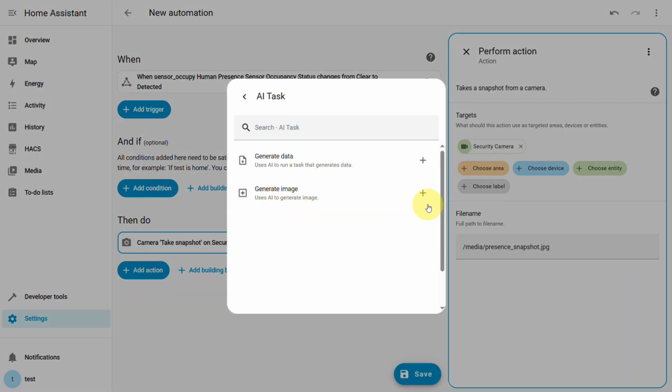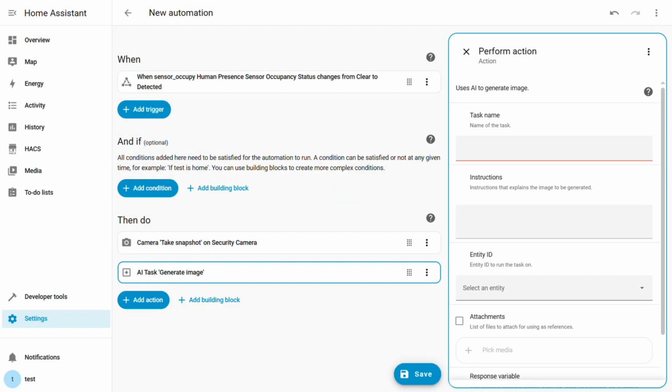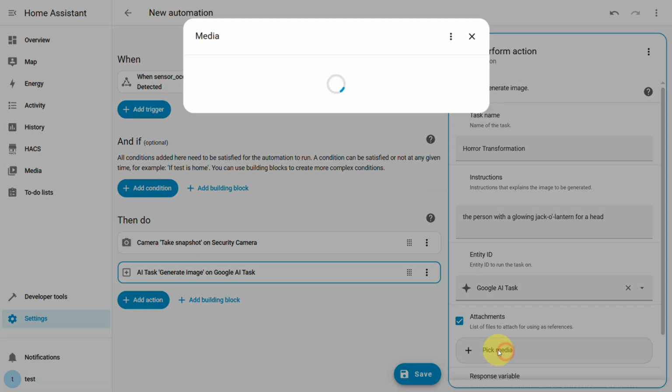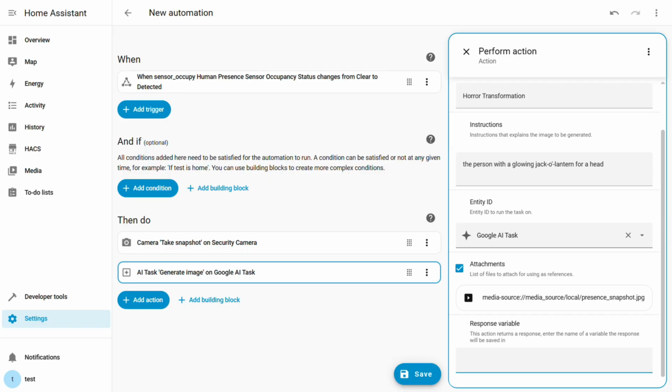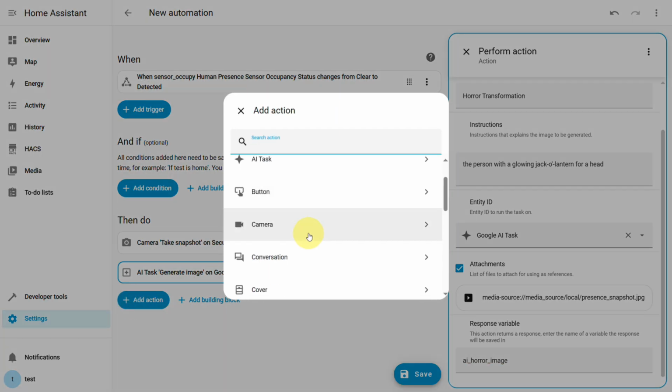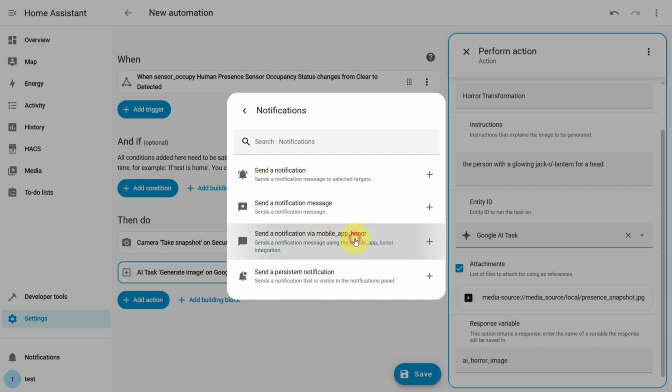Next, the AI task will grab that snapshot and transform it into a spooky Halloween-style picture. And finally, it will send that single monstrous image to our family's phones.